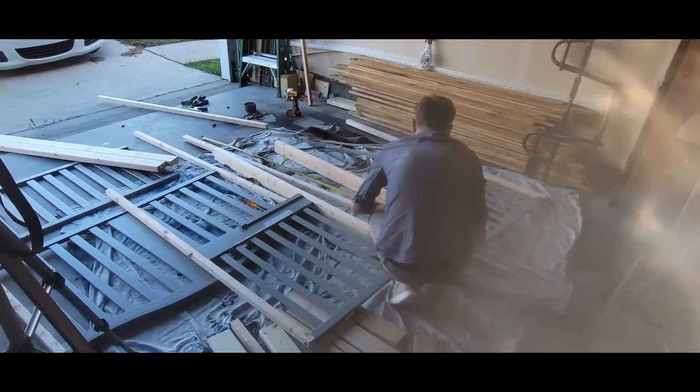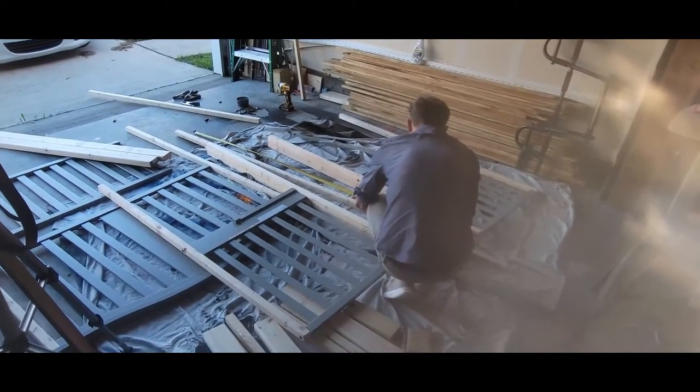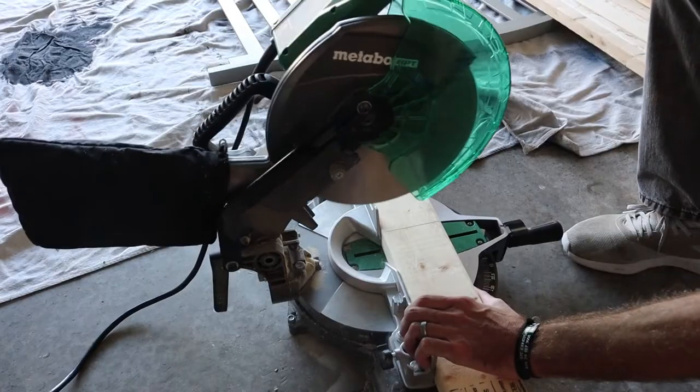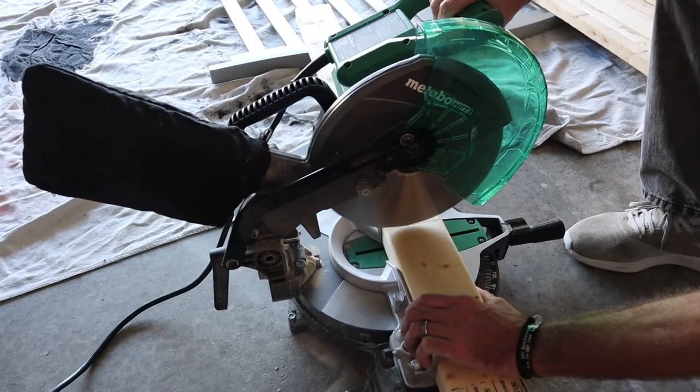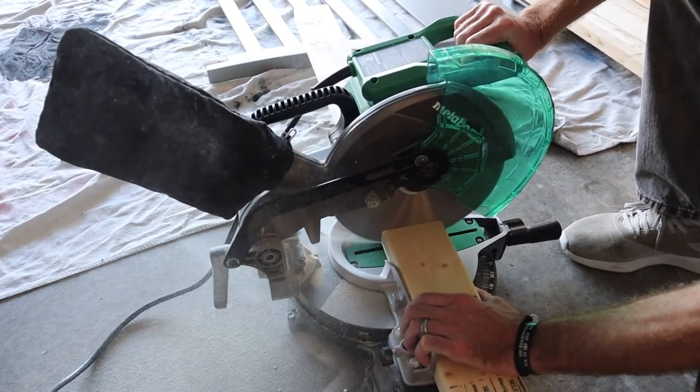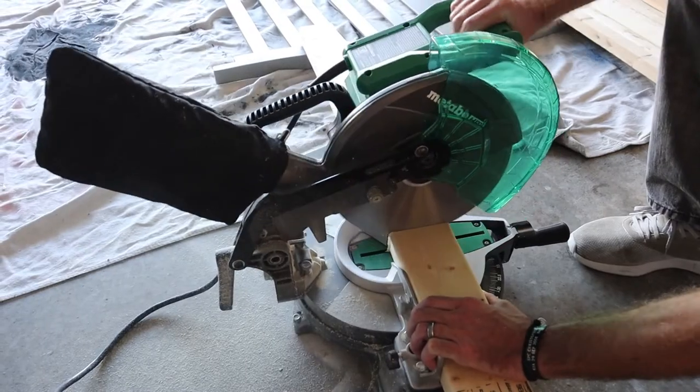Here we are back in the garage, and the scope of what we are undertaking hits me in the face like a brick. I have the vinyl blade on the miter saw, so I'm gonna go get the wood blade and change it out.